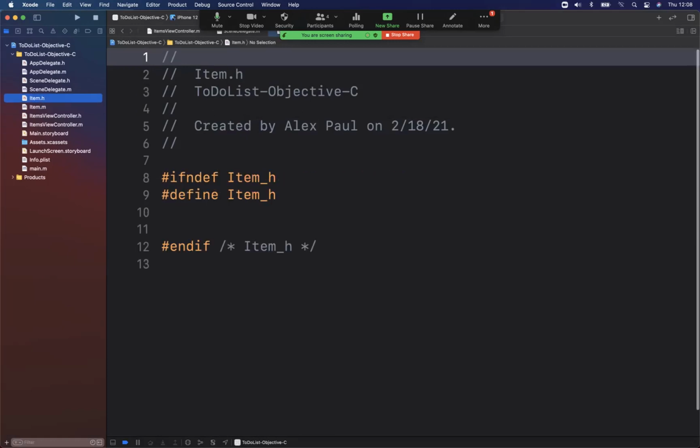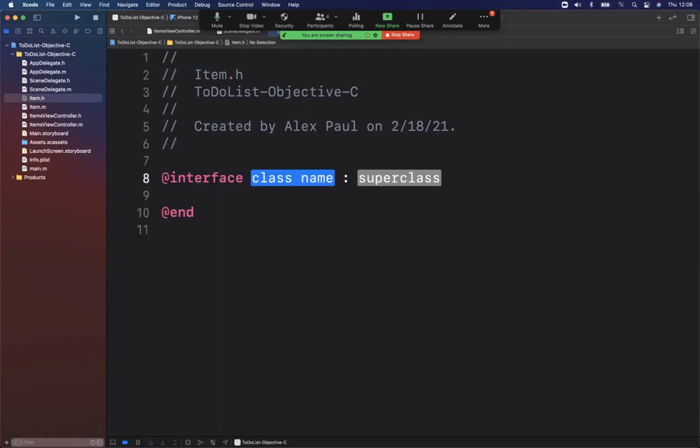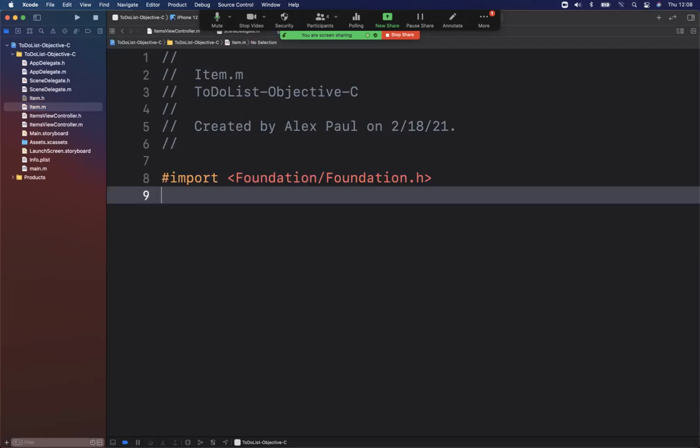What do we want to really define here? We could remove this. Let us start off by saying in my .h, I will say interface, which is the interface here. I'll say item. Item inherits from NSObject. And let's go to our implementation file.